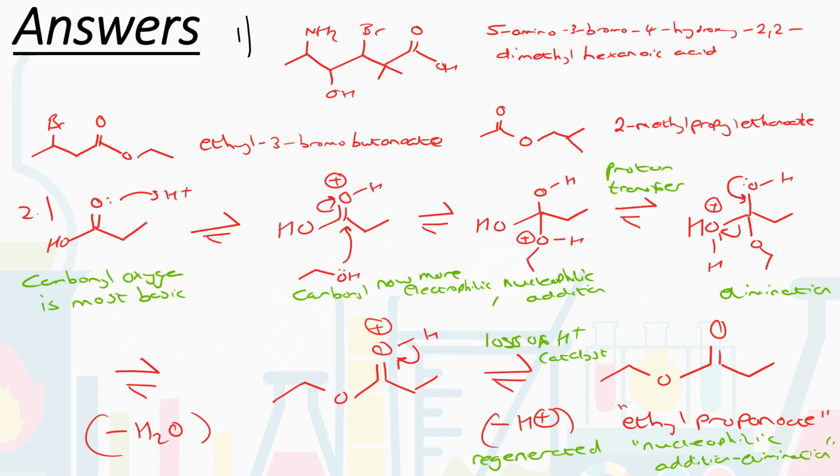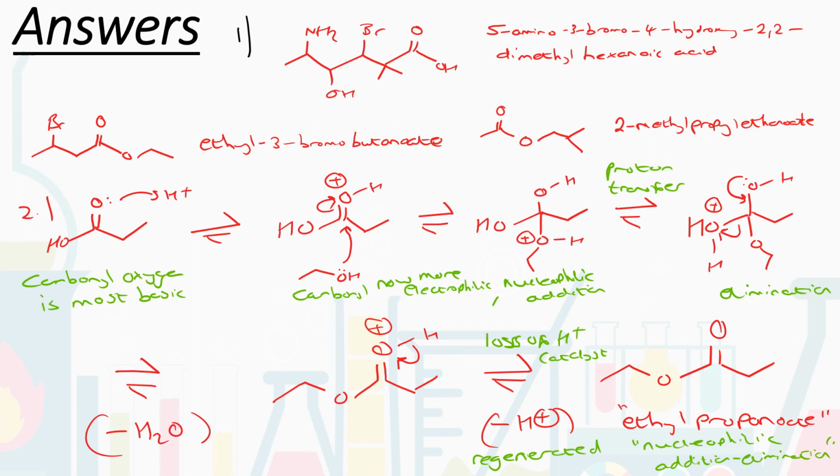And the second question was to draw the mechanism for the reaction of ethanol with propanoic acid under acid catalysis. So this is exactly the same mechanism that we saw a few slides ago. Under acid catalysis, we have our carbonyl oxygen. We said in the reactivity slide that our carbonyl oxygen can act as a base. It has lone pairs. It can pick up a proton. So under acid catalysis, we have acid there. It's going to pick up an H+, a proton. So an arrow from our lone pair on the oxygen to our H+.